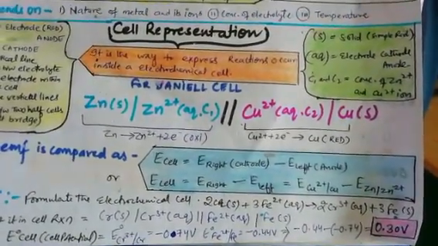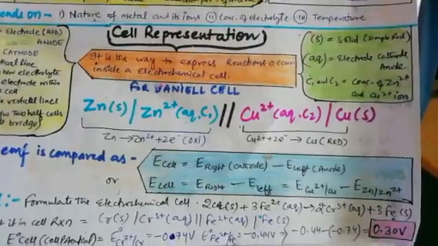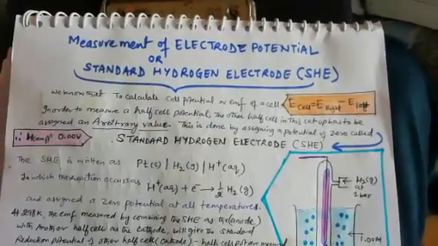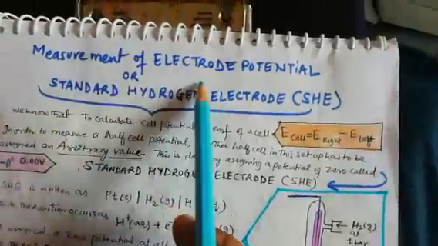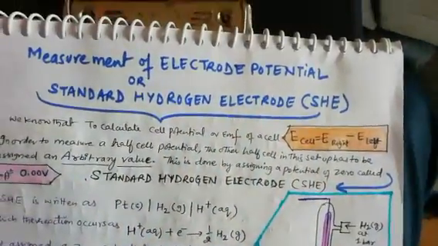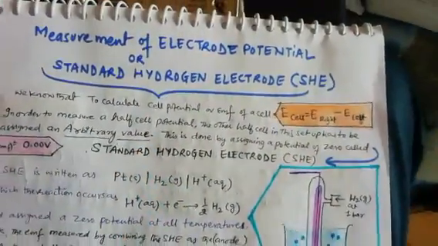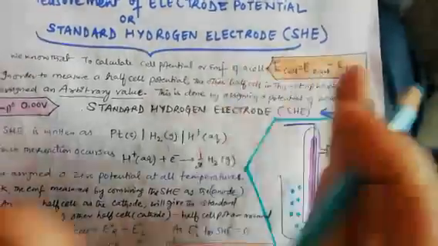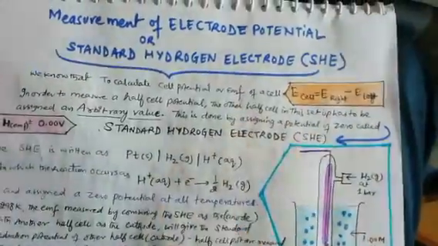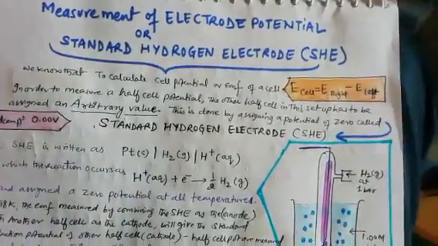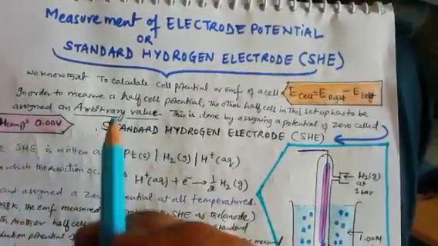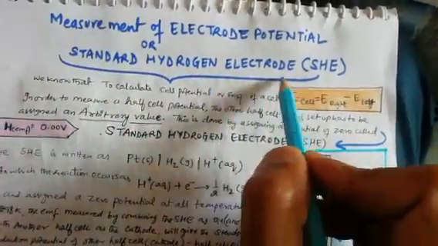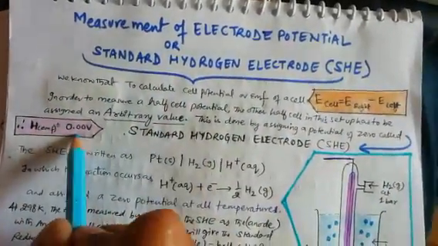But now we are going to see the measurement. For the measurement of the electrode potential, or potential difference, as you understood, the measurement of both half cells, the complete cell potential, you can find out with the help of the cell potential. But if we need to calculate a single half cell, in one part of the half cell, either right or left, then we use the standard hydrogen electrode. As you know, the hydrogen electrode potential is 0.00 volt.